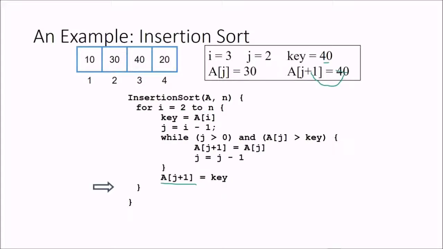i is 4, j is retained from the previous step, that is 2. a[j+1] is 40. So now for 4, what is a[j]? This a[i] will be key, so it will be actually our 40, the previous values, right? And now the key will be 20, because a[4] is nothing but 20. j is i minus 1 in the first case, so we'll make j as 3 now. And as we get j, we'll find out a[j] and a[j+1], and this is nothing but our 40 and 20. And we again do the same while swapping things. a[j+1] will now become 40, because we have swapped.